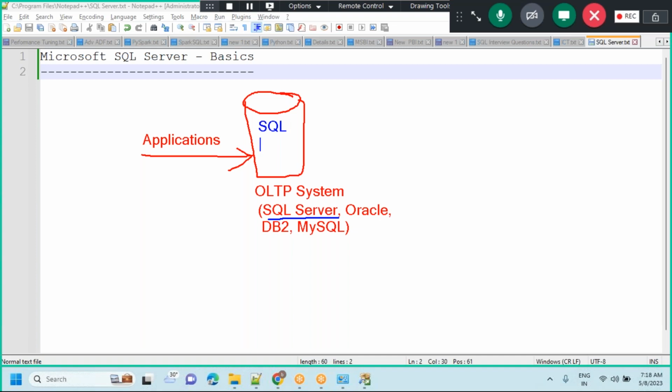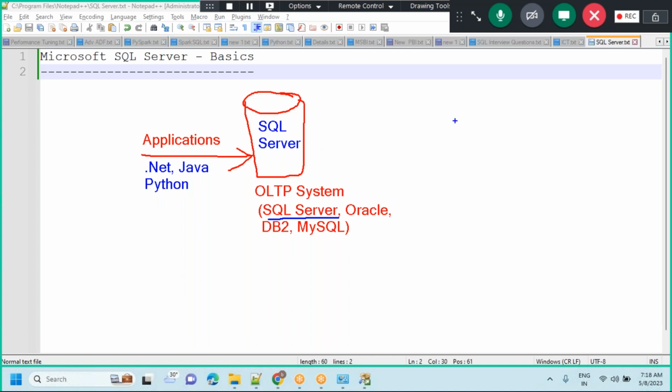You can use Oracle also, that's not a problem, but in our case, I'm just going to talk about SQL Server. To load the data into SQL Server, we need to know what SQL Server is. This is for business applications. You may have .NET applications, or Java applications, or Python applications that store the data here.